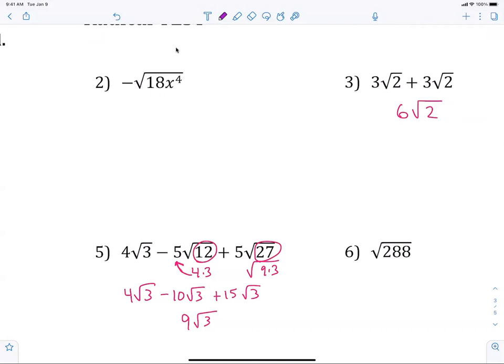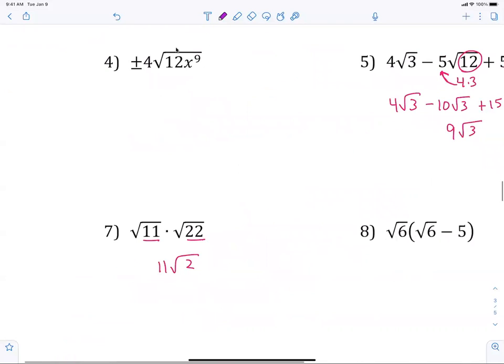The square root of 18 breaks down to what? 3 radical 2. So the square root of 9 is what? 3. That's why we have -3. And then the square root of x to the 4th is x to the second, and you're left with a 2 inside. Anybody have any issues? If I'm not mistaken, I wrote on several of yours, you're so close to being good, you're just making too many little mistakes.